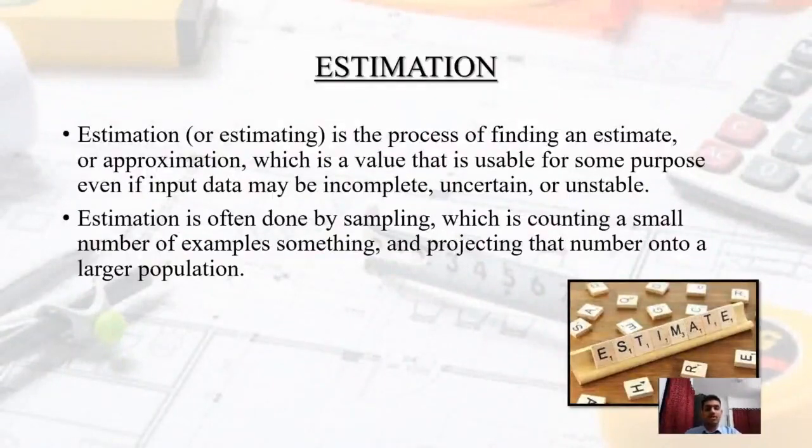So, in this slide, we are going to see some information on estimation. As it says, estimation is the process of finding an estimate which is a value. This value is used for some purpose even if the input data may be incomplete or unstable. Estimation is often done by sampling, which is counting a small number of examples and projecting that number onto a larger population.